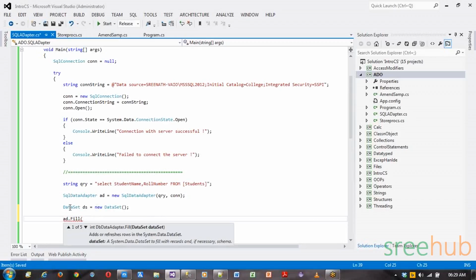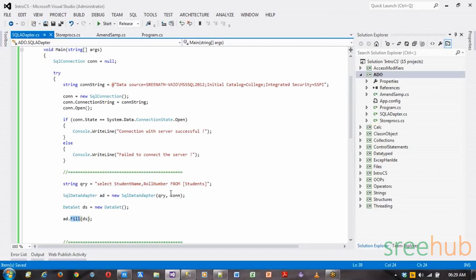Now you can see there are overridden methods. I will keep these, which is my adapter. Whenever I call fill, this method will actually execute the query through this connection, and then it will fill the data set. That's what happens when you call this method. With these three statements, you are fetching the complete data into a data set in one shot, which means after filling the data set you don't need the connection to be active, because your data set is an exclusive set now.